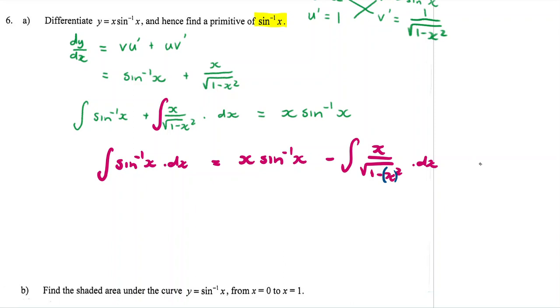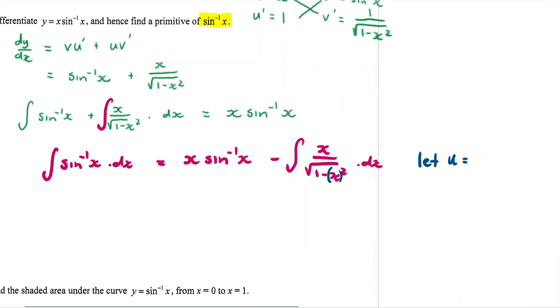So I'm going to be here on the side. I'm going to say let the u equal what is underneath my square root sign there, the 1 minus x squared. Now, I'm not sure how you have seen this before, but if I want to differentiate that, du over dx would be equal to negative 2x, which is a good sign because there's my x appearing in there that I need. Now, often I like to skip that step though and go straight to du equals negative 2x dx.